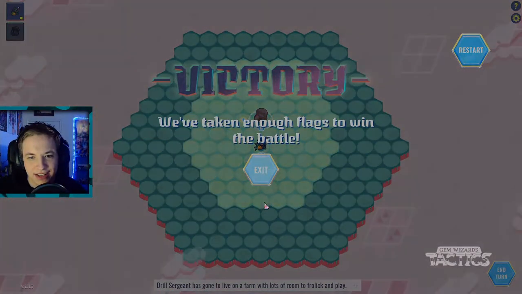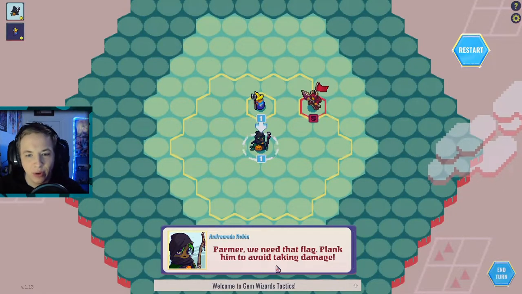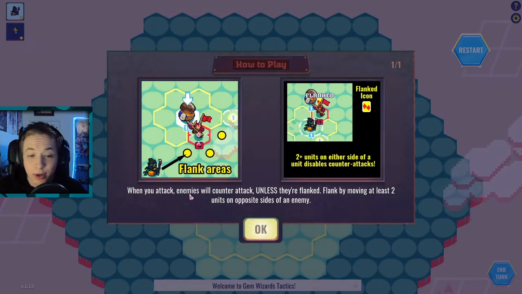We've taken enough flags to win the battle. Farmer, we need that flag. Flank him to avoid taking damage. Yes, sir, ma'am. When you attack, enemies will counterattack unless they're flanked. Flank by moving at least 2 units on an opposite side of the enemy.